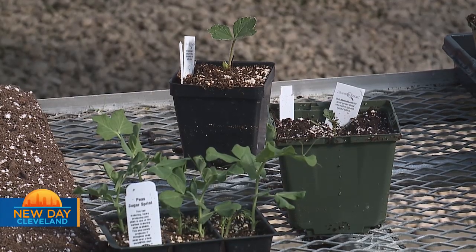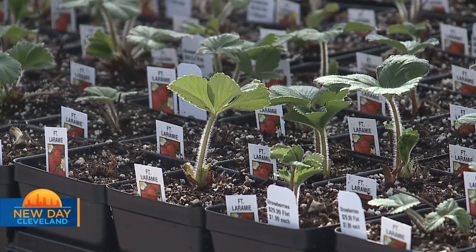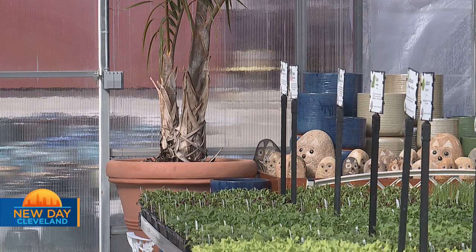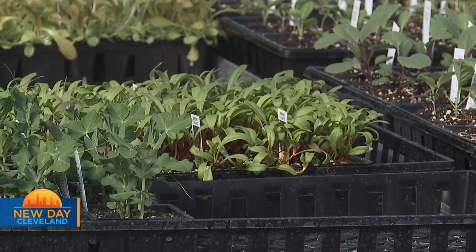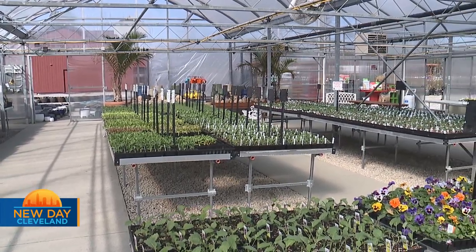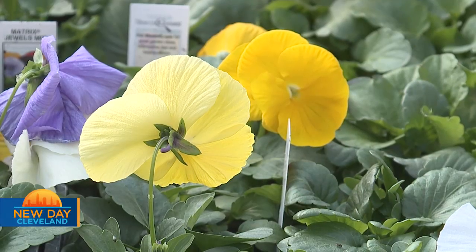The lake temperature and the soil temperatures match. So when the lake is 40-some degrees, your soil temperature is 40-some degrees. As that water gets warmer and warmer, your soil gets warmer and warmer, and 55 is usually a pretty good time to look at it. Like anything else, it varies by what kind of garden you have. If you're planting into a garden that's in the ground, the soil's going to be cooler. If you're planting in raised beds, they warm up quicker. Go to the raised beds first, do your in-ground gardening second.